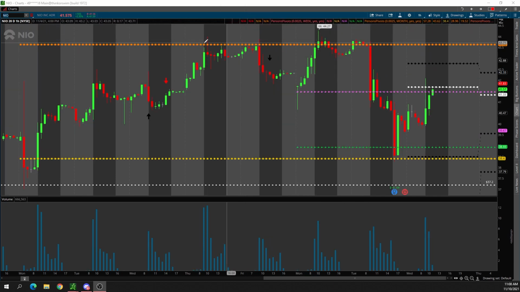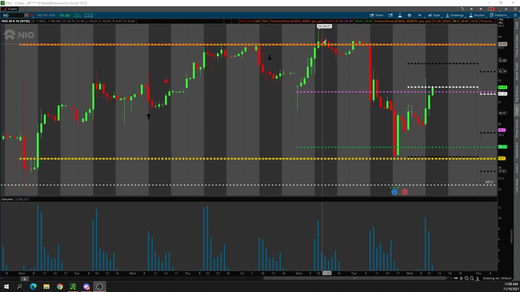Another perfect example of how accurate these Pearson's pivots are is NEO. It calculated that it would have resistance here, and support right here for the month. What did NEO do? It had tons of resistance here, and then it had support down here. At the beginning of the week, it said it would have support here, support here. Again, you break below support, it becomes resistance. And then today it said it would have resistance here. As we can see, NEO has done pretty good at treating these areas as support and resistance.